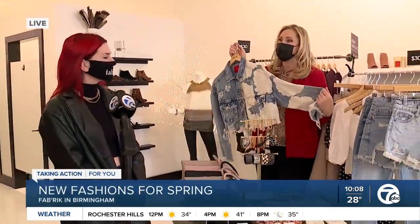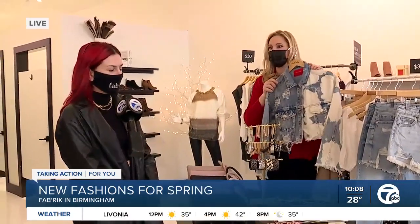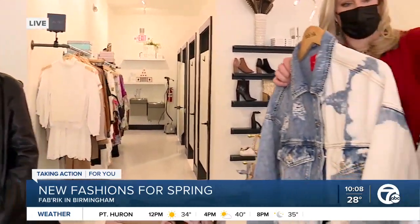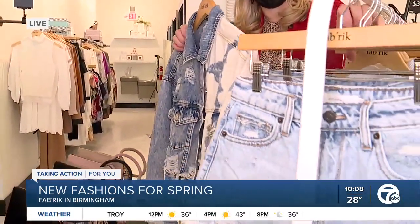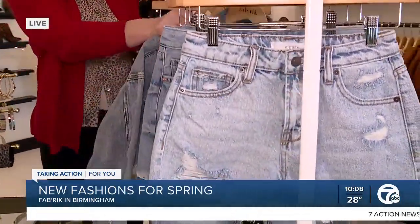This is a really cool jean jacket, and denim is something that I think during the pandemic people sort of veered away from. They stuck with sweats and loungewear, but now we're back in full swing. So this right here, we've got a cute jean jacket — this is sort of new to the store fabric — but tell me about some of these other pieces here that are really sort of must-haves for this spring.